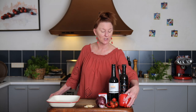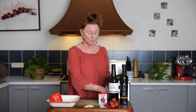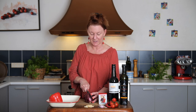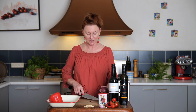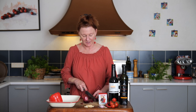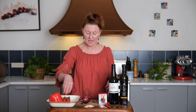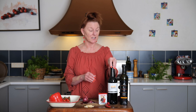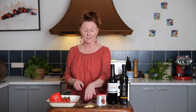The first thing we need to do is make a Romesco sauce. So Romesco is made from capsicum, onion. We're only going to use half because we're going to put the other half in our gazpacho. And we will need to peel it, so we'll just get rid of the skin of that. The other thing is some tomatoes and some garlic. Later we're going to add some beautiful sherry vinegar, some olive oil, some smoked paprika, and some nuts.